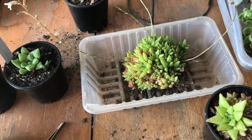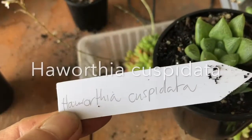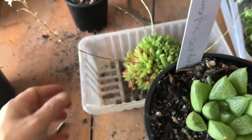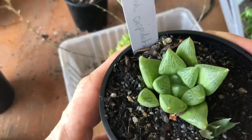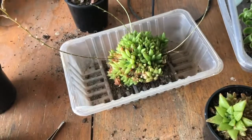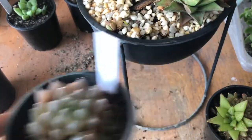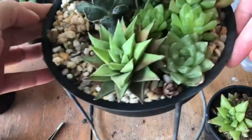So, okay, and then the next type that the name hit that I got was this. And so looking at the images, Cuspy Data? God, I know I've said that completely wrong. This one reminded me of these. Oops, I hit the camera again. But they seem to be a bit more stubby leaves. But what I really like about these Haworthias, don't give them too much sunlight, give them dappled light, not direct sunlight, even though clearly this one's had a lot. Actually, I think that might have happened through winter, but anyway, don't listen to my ramblings, what do I know.